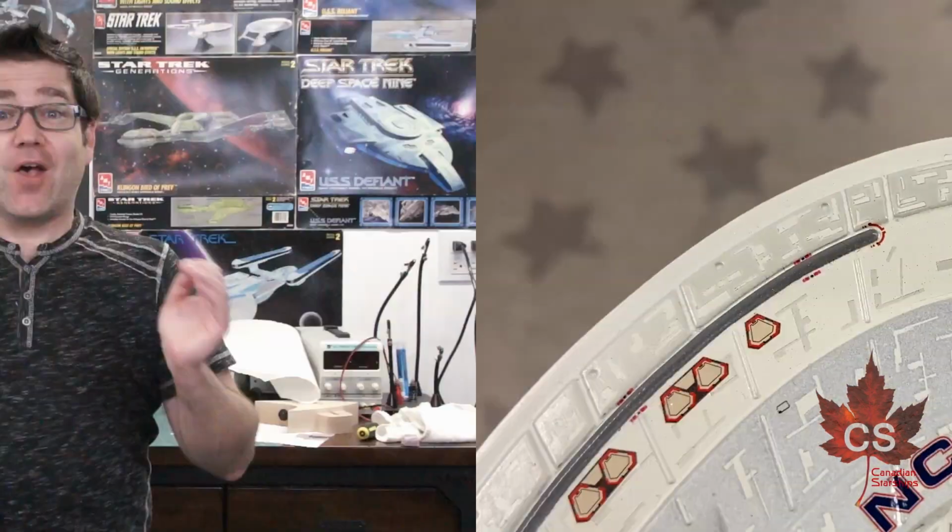images. So with the decals on the bottom of the ship, both the provided ones in the kit and the ones I created myself, it is sitting behind me with a gloss coat to seal all those decals in, and that's going to be it for this update. We are getting so close to completion.